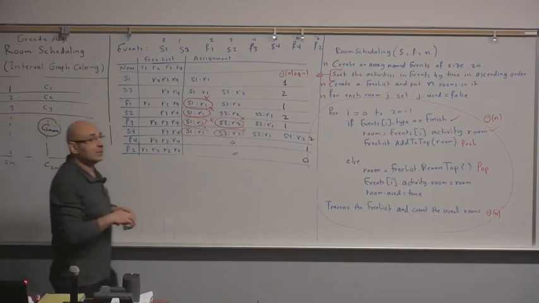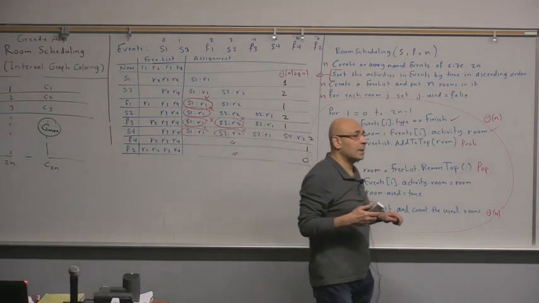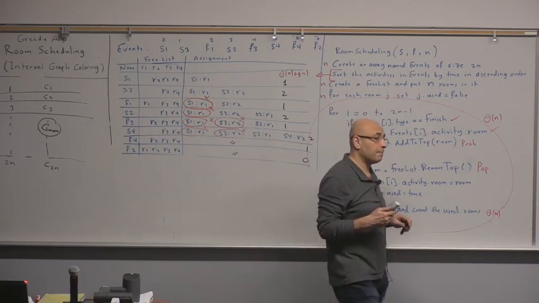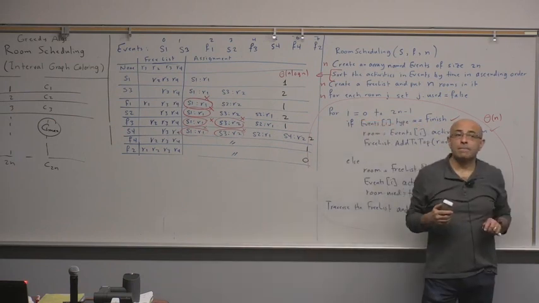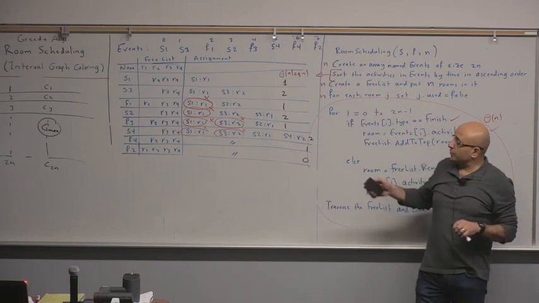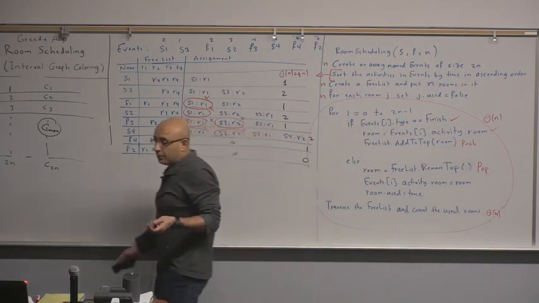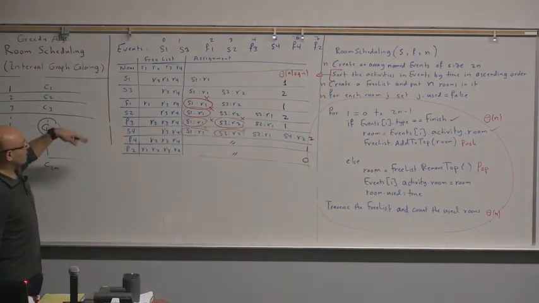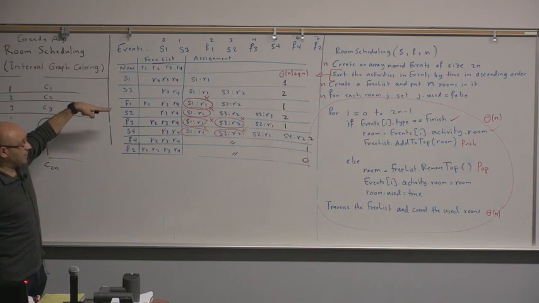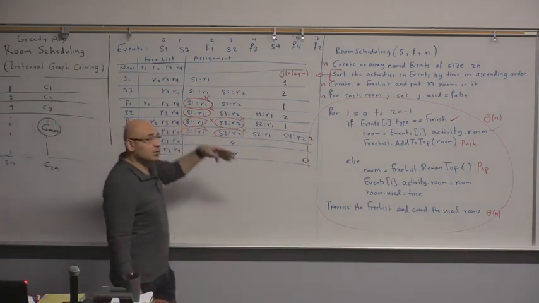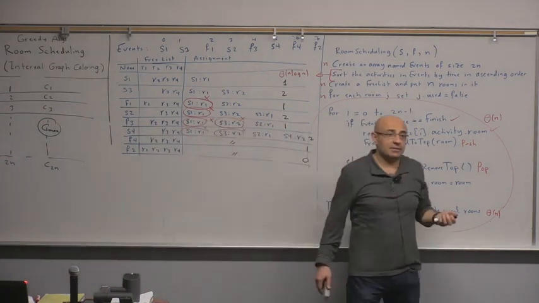Okay, so yes. Doesn't that solve the problem a lot differently? Or what do you mean solve the problem differently? Well, you say you just solved it, knowing that the answer is 2 rooms, right? Yeah. If we are only interested in determining the number of rooms that we need, yes, you can look at the conflicts at each point, and then the maximum conflict is the number of rooms that you need. But usually we are interested in the actual assignment.